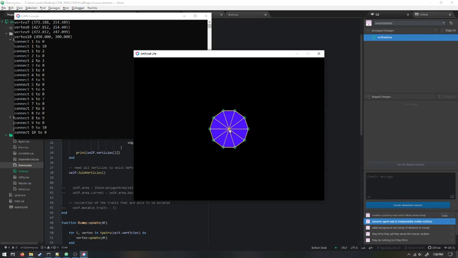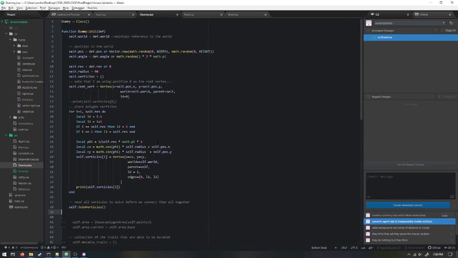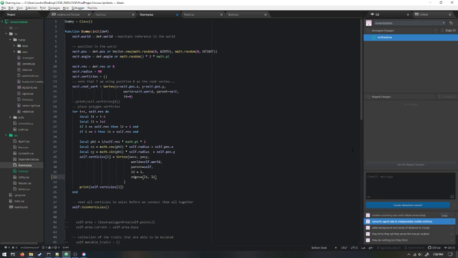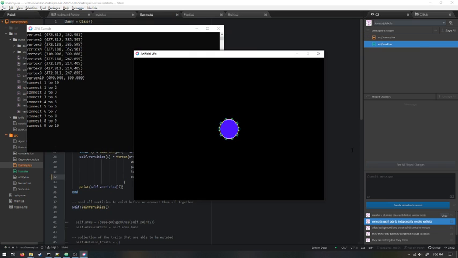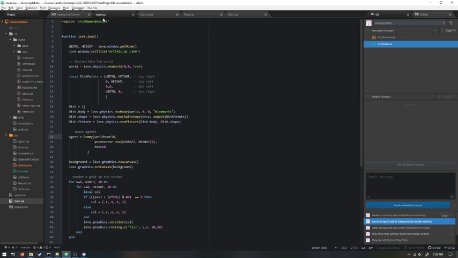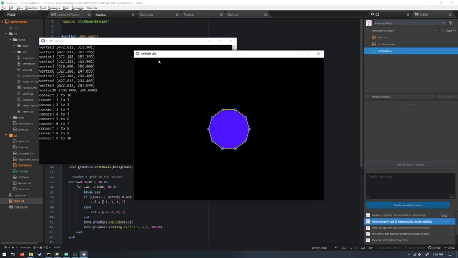I'm kind of not sure if I like it there or not. I think if there's an easy way of getting rid of it, I'll show you what it looks like without it. I think I can just get rid of it by not connecting anything to it. And let's just turn gravity on so that we can see what it looks like when the thing starts to bobble around.